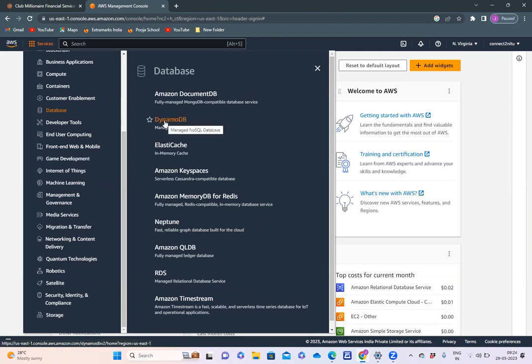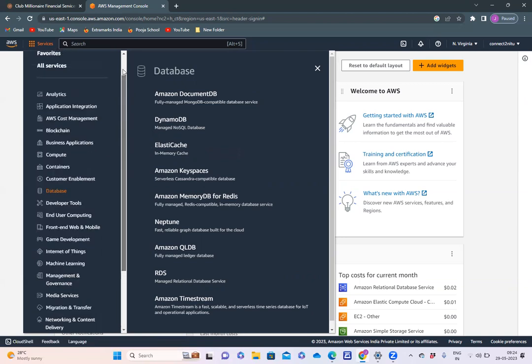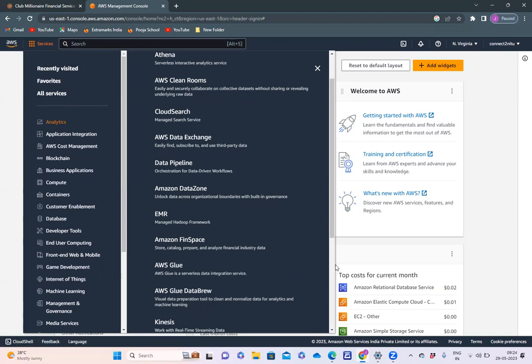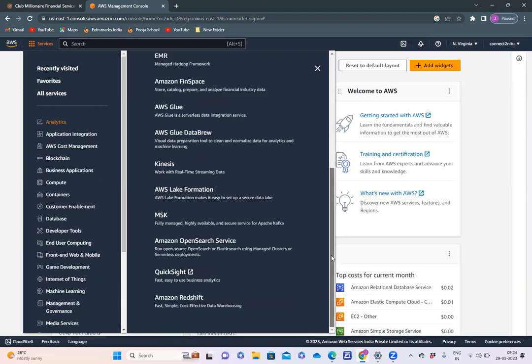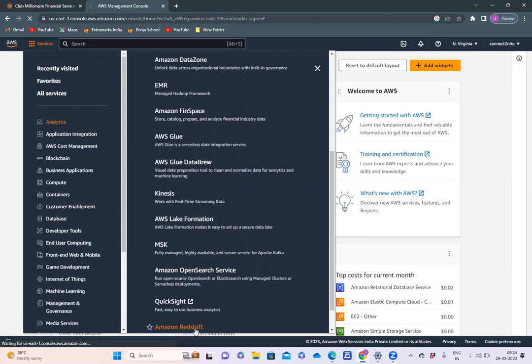The agenda will be, after DynamoDB, I'll be teaching you about an in-memory database called Elasticache. Then we'll also be talking about another database service, which is not mentioned here, but it is under the analytics section. It's called Redshift. Should be somewhere down. Yeah, Amazon Redshift here. So Redshift is also a relational database, but it's called a data warehouse database. So we'll talk about Redshift at a later point in time. We'll move on and start talking about the NoSQL database, which is DynamoDB. Just going back.